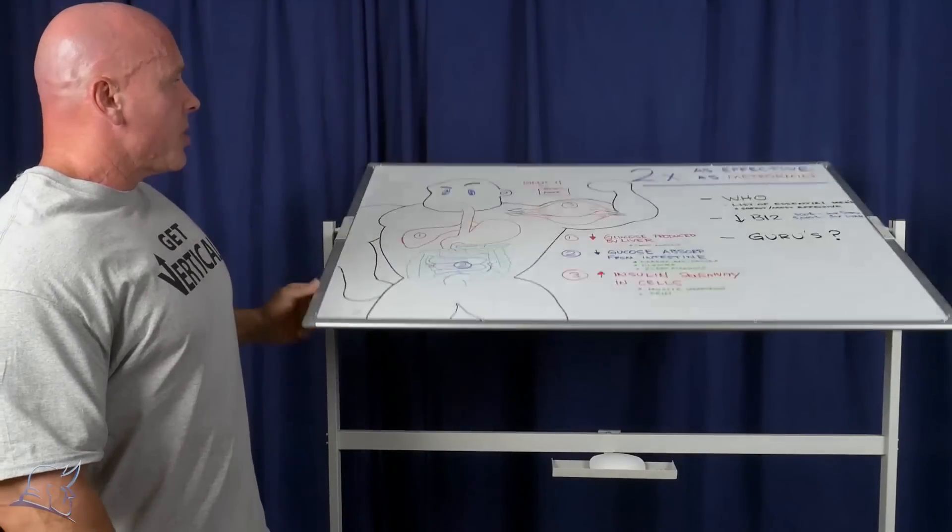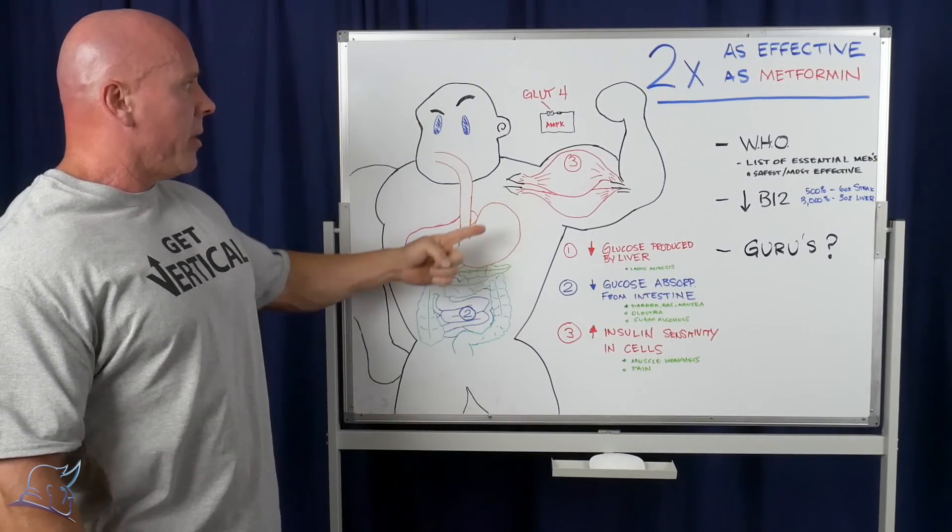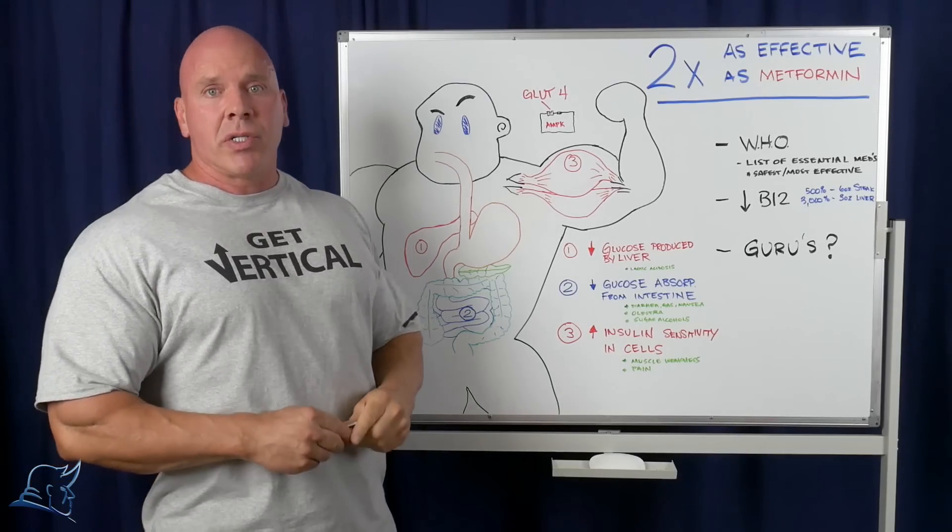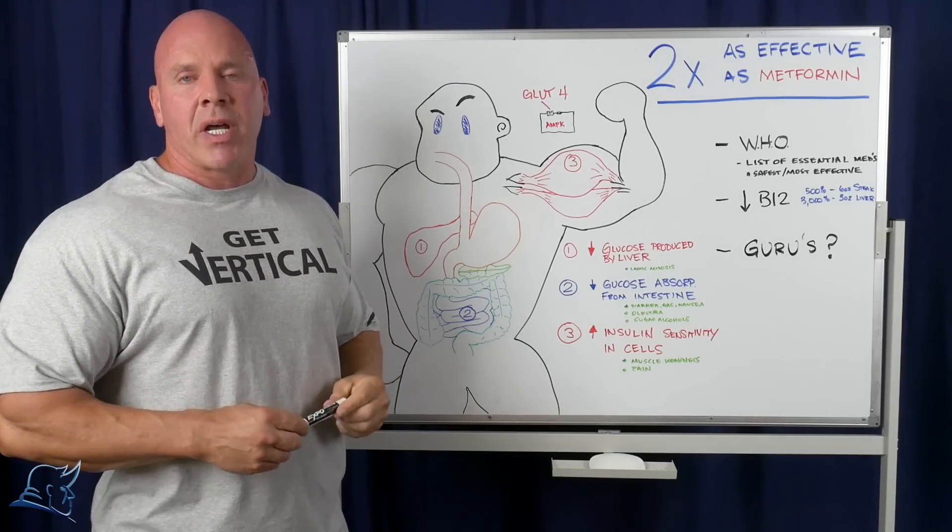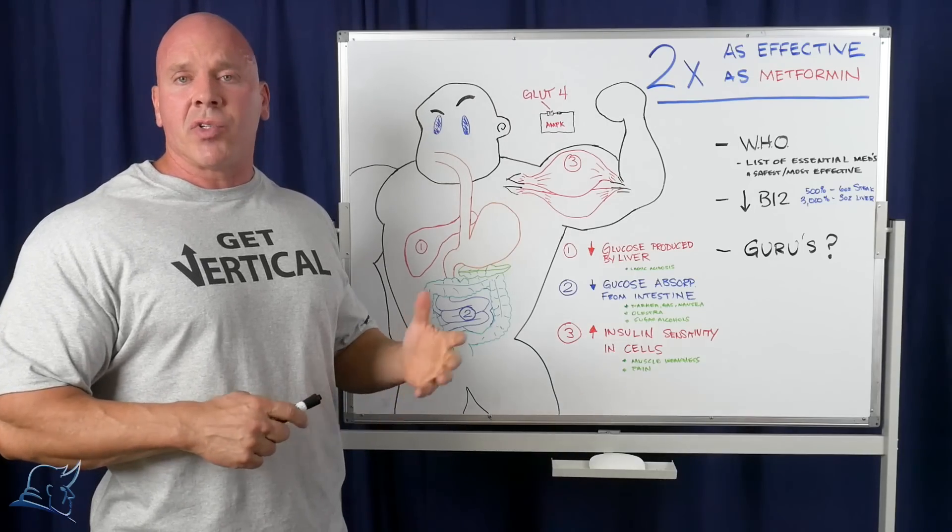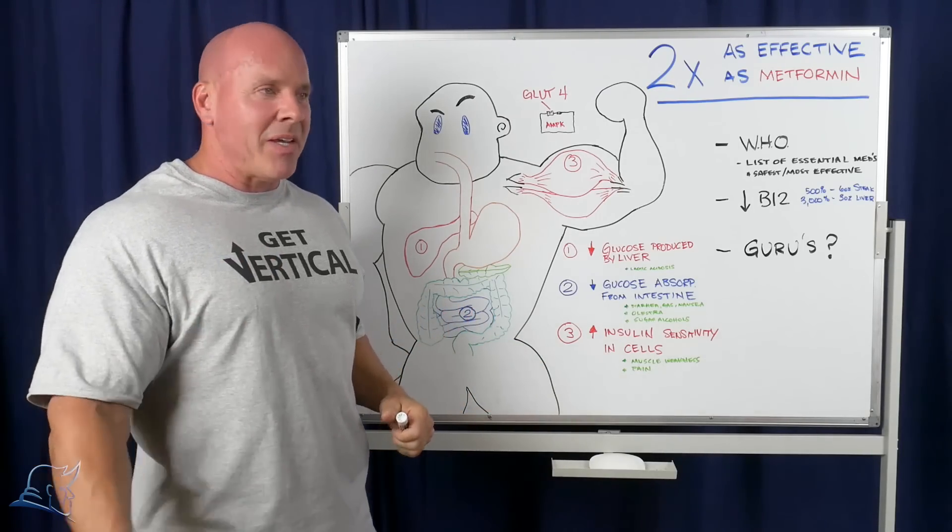So there you have it. 10-minute walks versus metformin. And I'm not sure why my drawing here. I'm angry. But the biceps are big, so I'm happy about that. And as you know, as always, the Vertical Diet is available at StanEffording.com. And I go into all this research. It's over 250 pages with 200 references to videos and articles and peer-reviewed published research if you want to look it up. Thanks. See you next time.